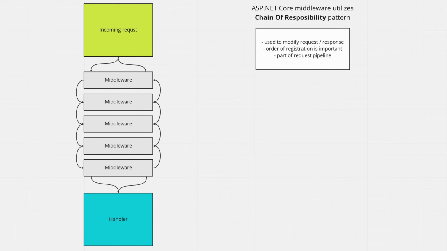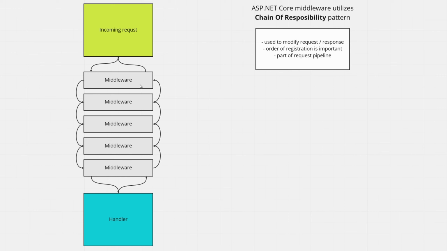How does the middleware work in ASP.NET Core? So as you can see, the middleware utilizes the chain of responsibility pattern, and without going too deep into that pattern, you just need to know that each middleware component receives a reference to the next middleware method that should be invoked, and it can do so whenever it chooses to, so it can perform any logic before that or after that. I think that's pretty simple, it's pretty neat.